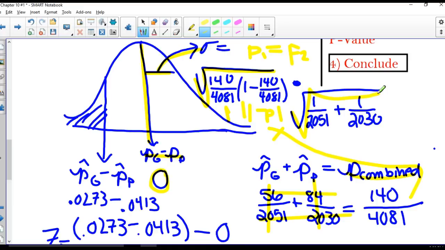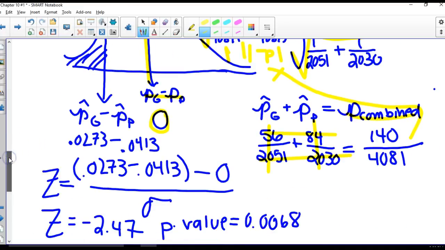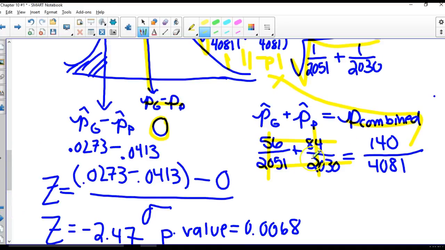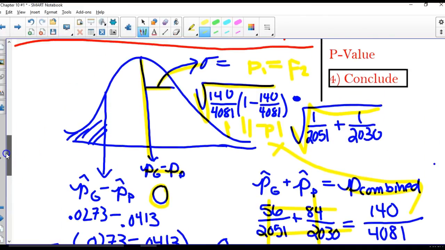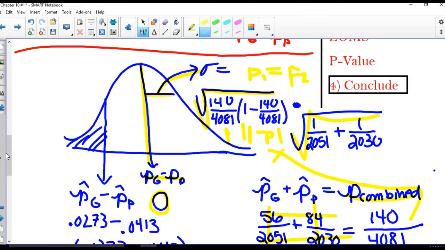I don't have to do that work. The calculator will do all of that work for me. What I do next then is I take my statistics here and subtract them. Now I'm going to plug this all in my calculator at this point. So let's back up here. What have I done so far? All I've done so far are the things that I've highlighted, right?